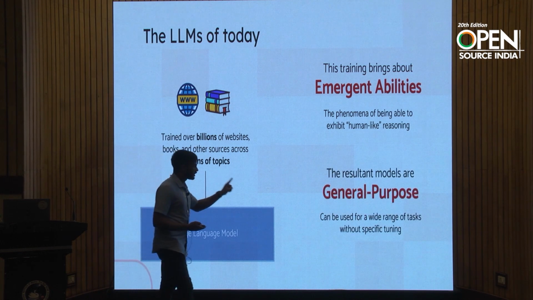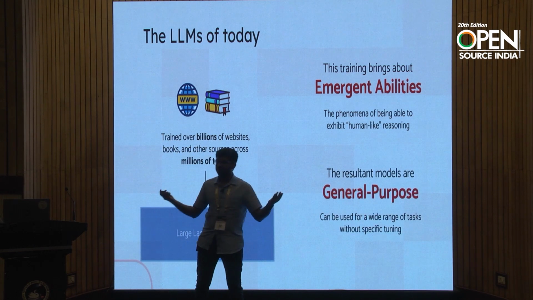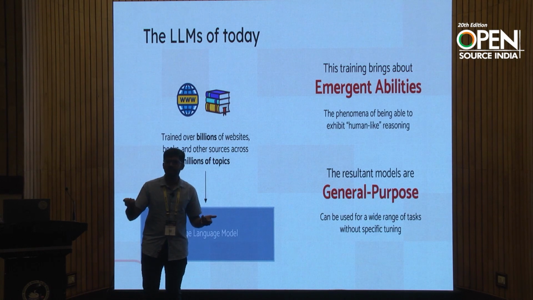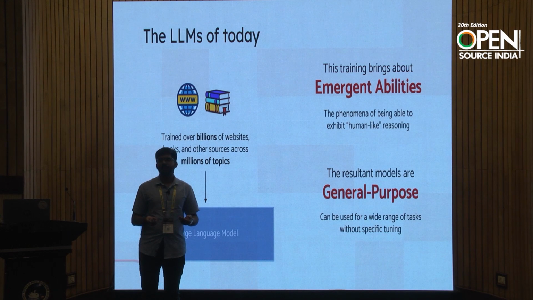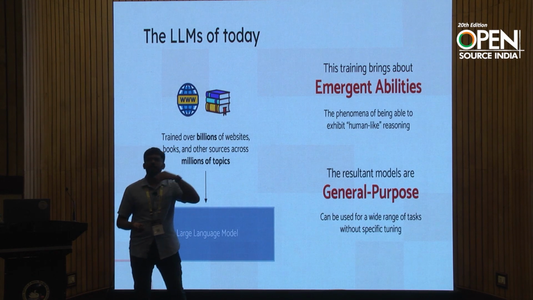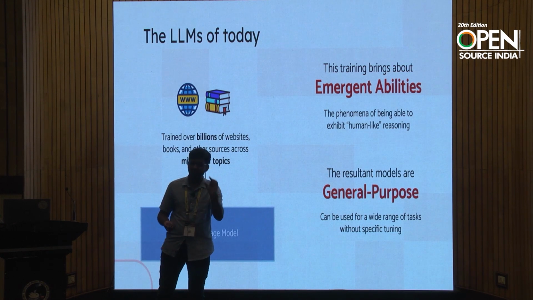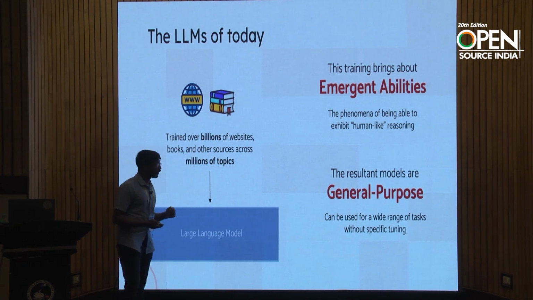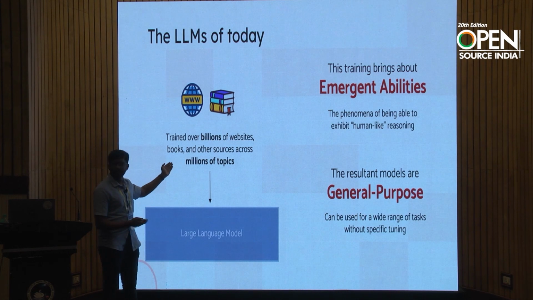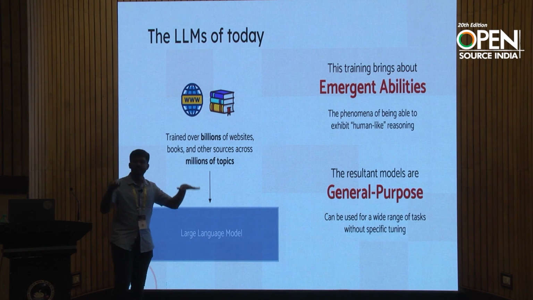Additionally, the resultant models are general purpose. How many of you have used ML models in production in any of your work cases? Yeah, some of you, right? And you would have noticed that you have very domain-specific models, right? You have one for a specific fine-tuned use case. That's not how you work with LLMs. LLMs are generally general purpose due to the vast training that they've gone through, and they can do a wide range of tasks pretty well.